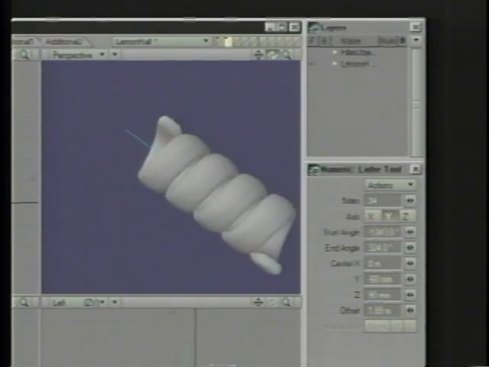So it gives you a real nice way to work very quickly. Hey, look, I've made a phone cord. Isn't that nice? But you can make all kinds of cool stuff. Again, you can change your axis. You can reset here. Basically all the same controls. You'll notice that the numeric palette maintains some consistency between all the different tools. So you'll feel comfortable. There may be some new options here and there, but for the most part, you'll be able to jump in and use these right away.